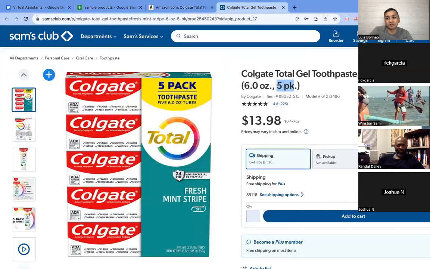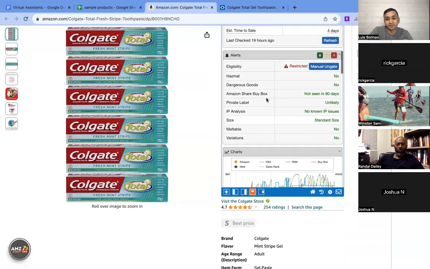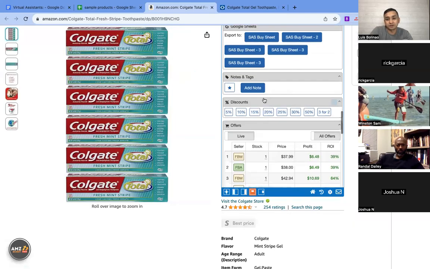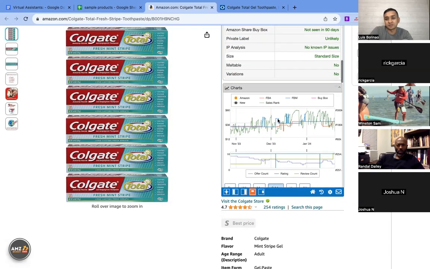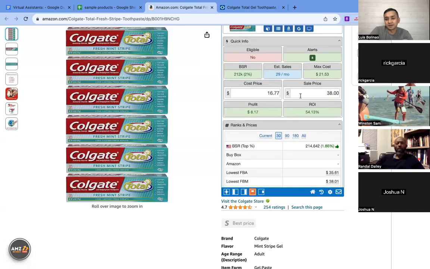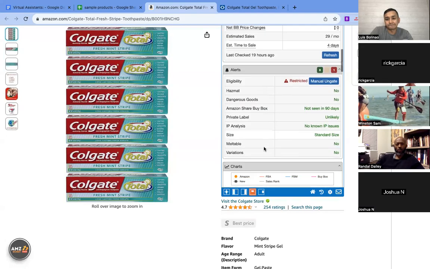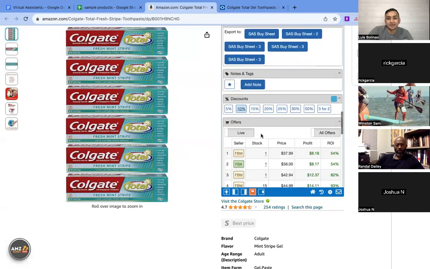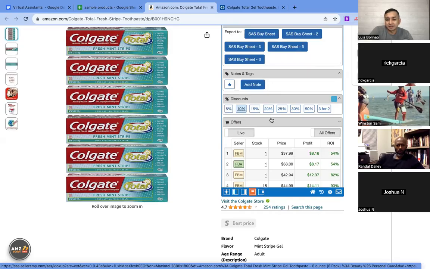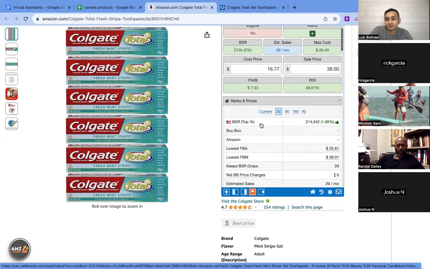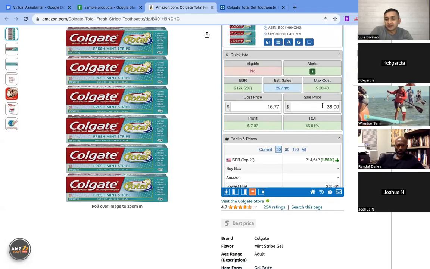Since Rakuten is giving you 10% cashback, you can apply this on your SellerAmp right here under discounts and then add 10%. So now your margins just went up, right? Now, what if it says 2%? I've seen some that say 2% cash back. How do you apply it there on the SellerAmp? I don't think you can, but you can just manually add it. Because this one says 5%. Yeah, I'll just add like 2% here. Just in your head. Got you.